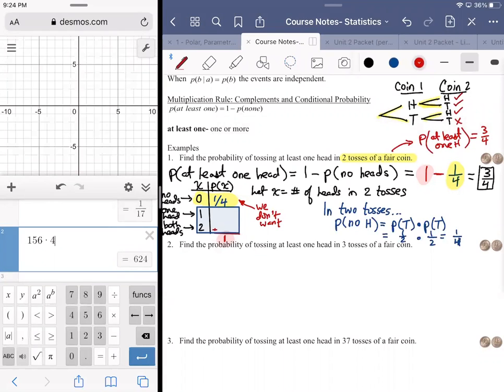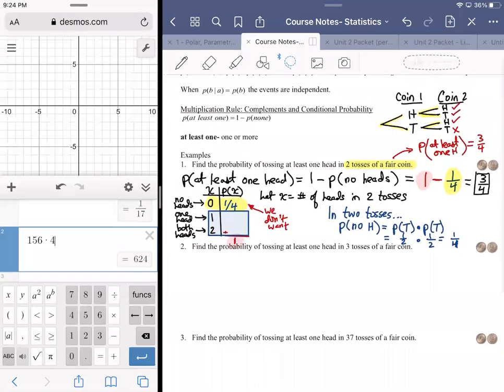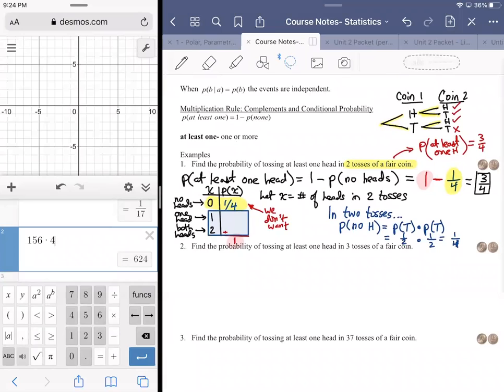All right, so we could do it that way, but then you see in the next one, we're flipping a coin 3 times. That's going to make a bigger tree diagram. Still within the realm of what we're capable of doing, but it's starting to get into that gray area of like, all right, there's got to be a better way. So what I'll do here is I'll just do a quick copy paste.